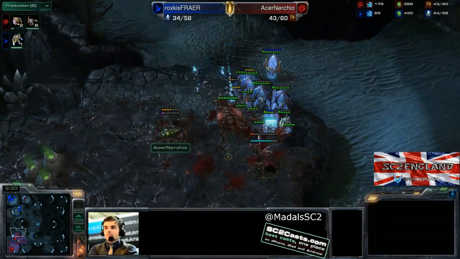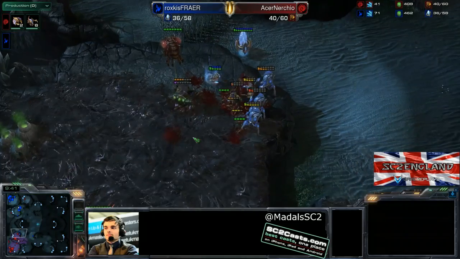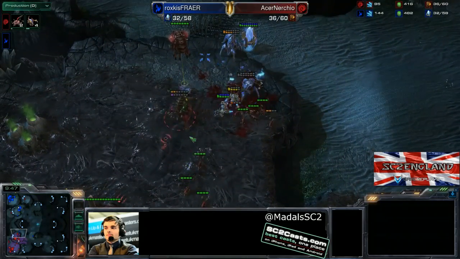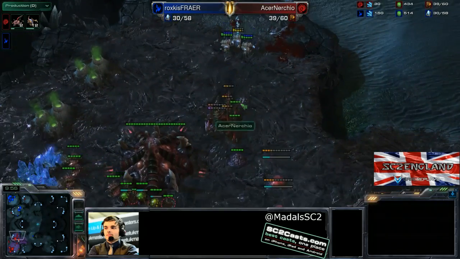11 workers have been killed, and while this will get cleaned up now, obviously Nerchio has lost a lot. When you lose this much stuff, and is still continuing to lose stuff, he's got some problems. And amazingly, Fraer able to hold on and keep the aggression going. The final Stalker should go down, and with that, of course, it just leaves the Zealots there.